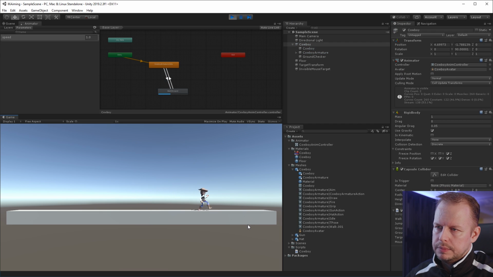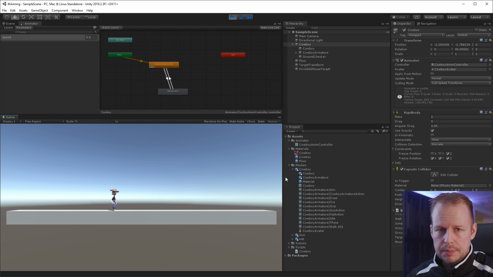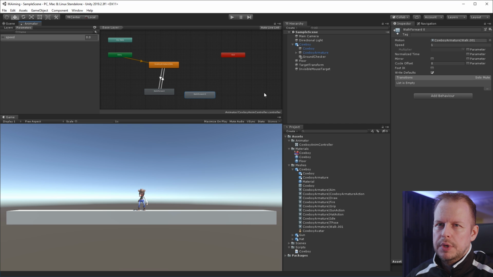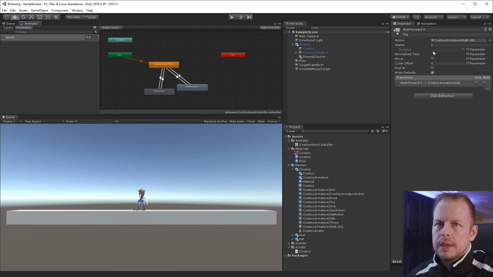Yeah, he's walking now. But if I reverse, he's not going anywhere. Well, he's going backwards, but he's not walking. So to keep it simple, I'm just going to reverse the animation if he walks that way. So let's duplicate this one, and let's just do similar here, but in this case, let's transition and then transition back to idle. Let's call this one walk backward.